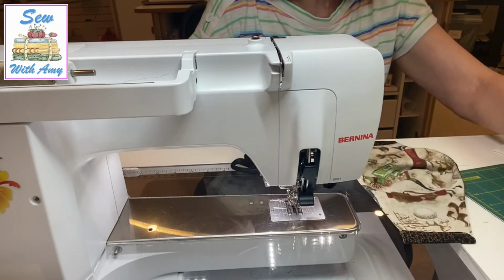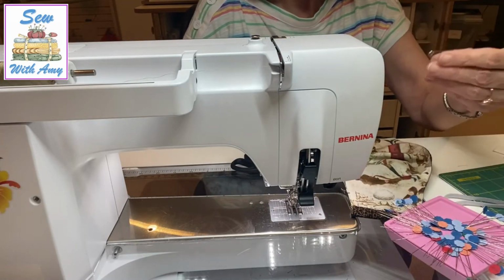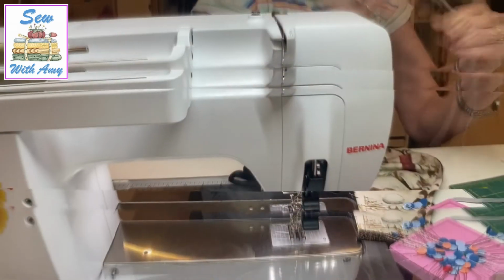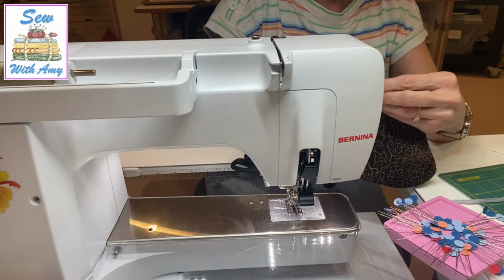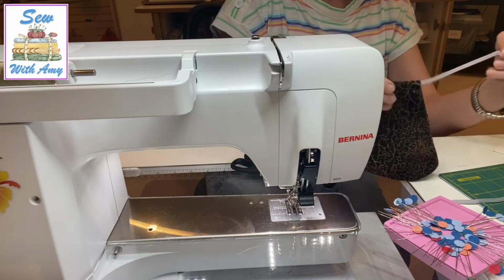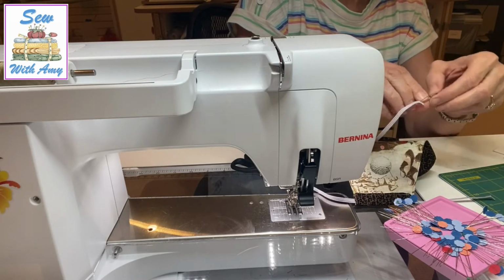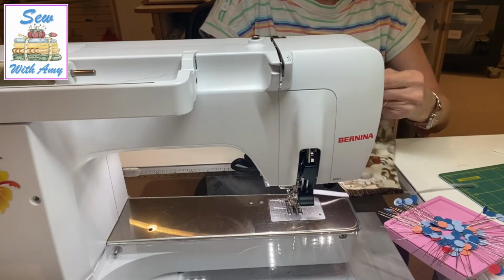So next it's time to put the elastic in. Always on your magnetic pin cushion, you should have a little safety pin. And we're going to take a safety pin and put it on the 1/4 inch elastic, just so. And we're going to feed it through the casing that we created just now on the mask. So we'll feed it through like this and pull it through and just leave it for now. And we're going to do the same thing with the other side. We're going to put the pin through the elastic and feed it through.